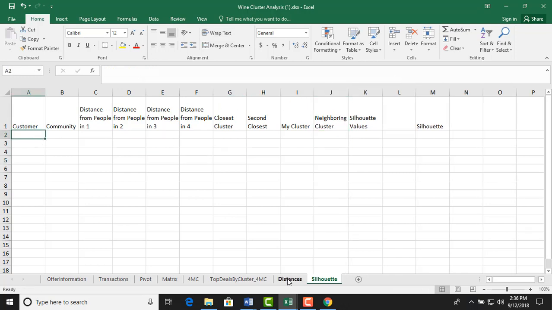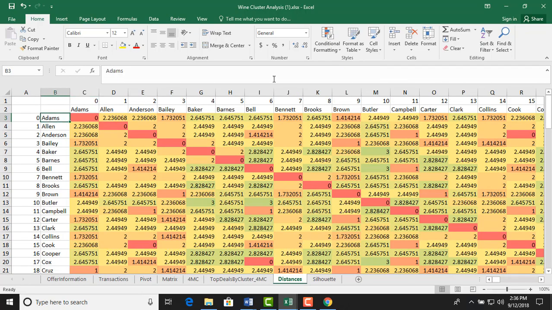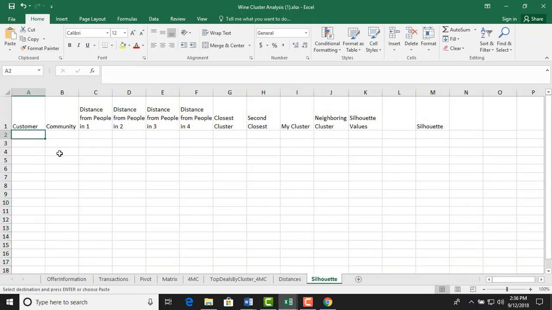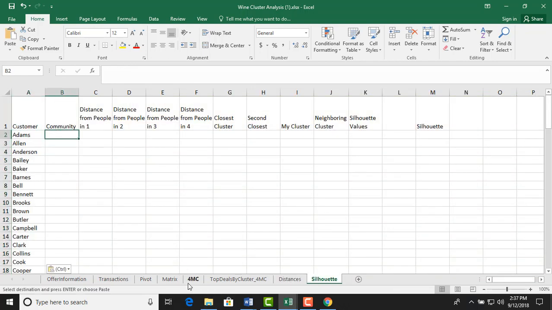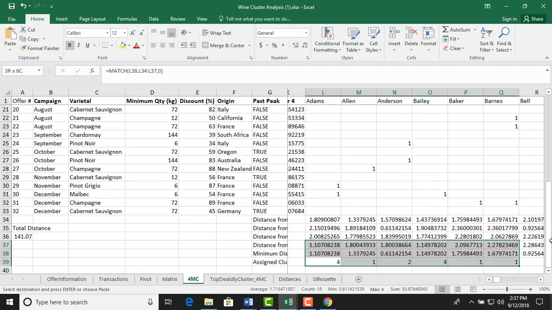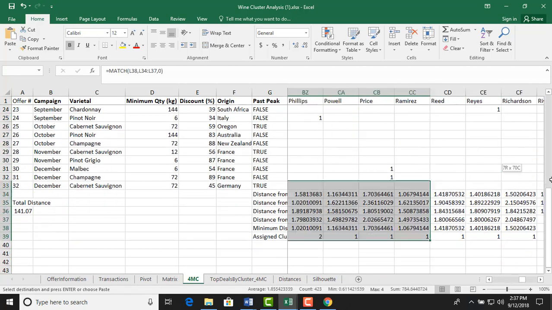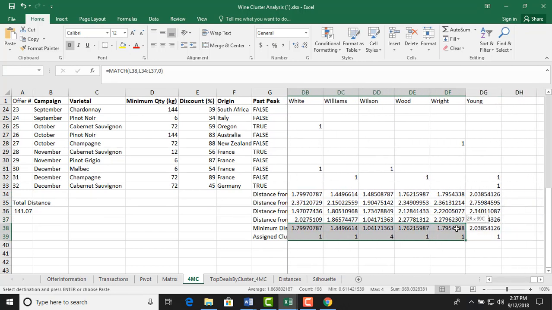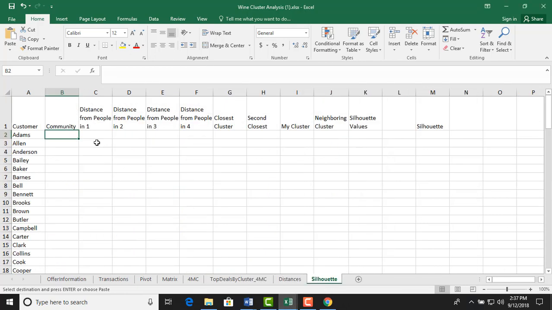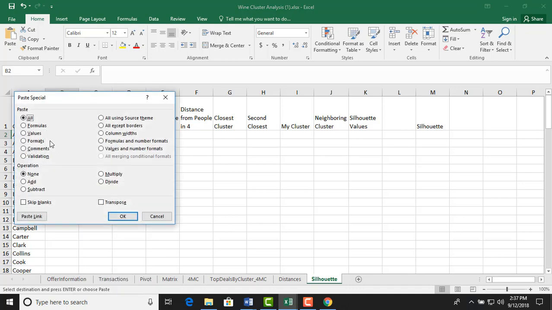Okay, so customers, we can grab that list from here, pop this in, go back to our 4MC and grab their assignments from here. Okay, grab their assignments. And remember, we got paste special values because they were originally going left to right.